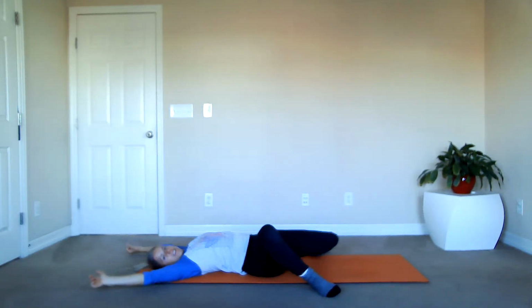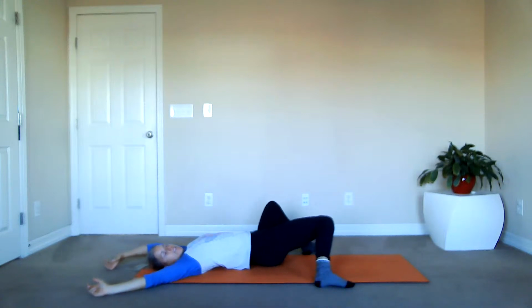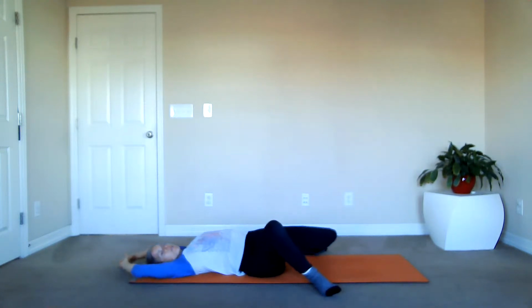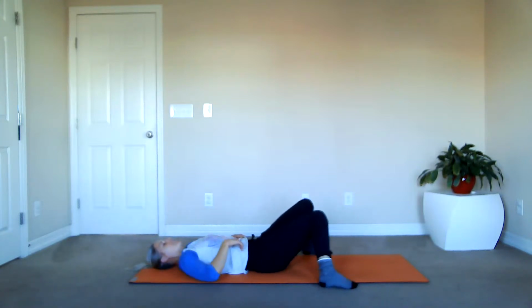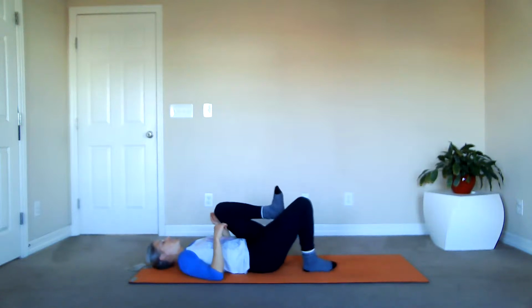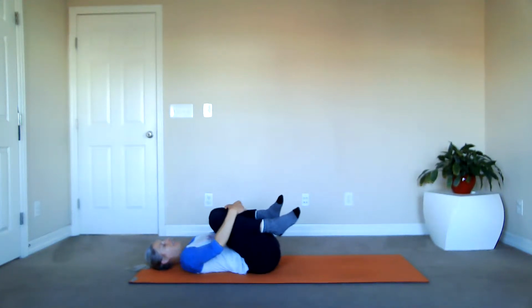Or extend the arms out. Stretch however you like. And as you're ready, let's walk the feet in and bring the knees into the chest, giving yourself a nice big squeeze.